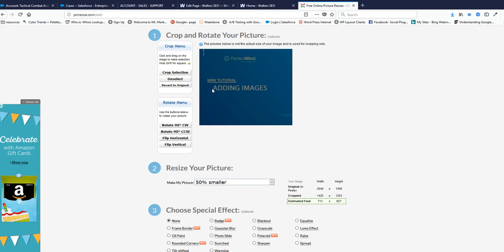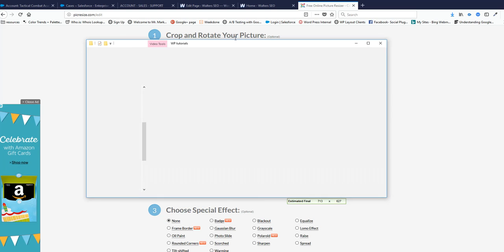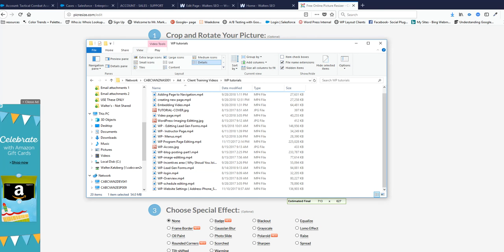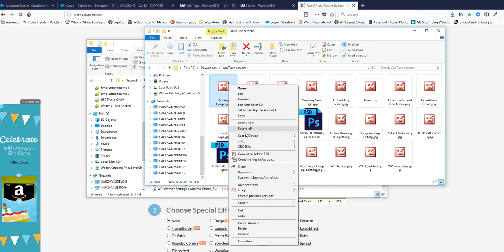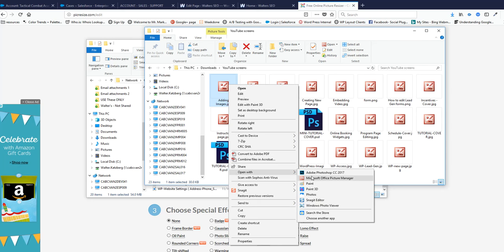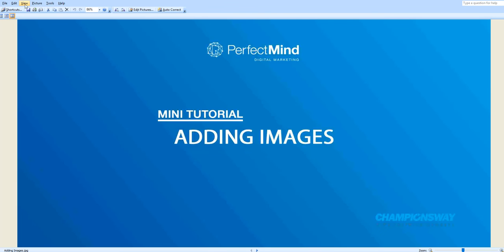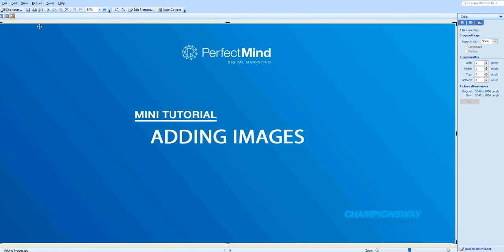So as you can see, this is kind of a little bit of a pain because you don't know where you are. You have to keep guessing, where the picture manager actually tells you immediately where you are with your actual cropping efforts. So open with. So here's my image again. If I go to picture and I do a crop, as soon as I toggle, you'll see the original and the new. As soon as I start toggling one of these areas, you'll see that the counter starts working on the right hand side there in the new section. So it tells me exactly where I am with my size. So that's why this is my favorite tool to use.